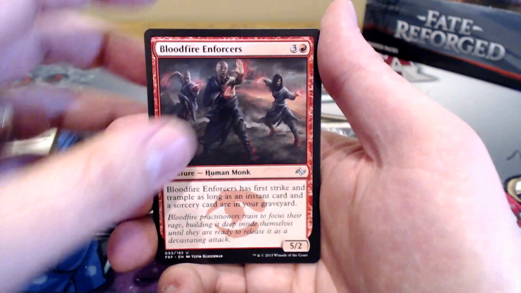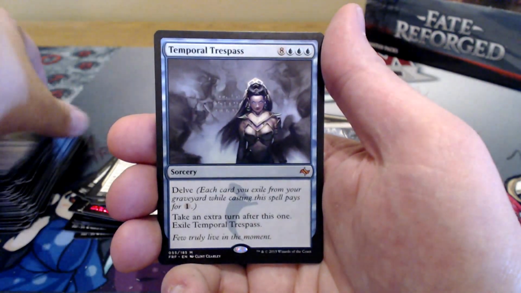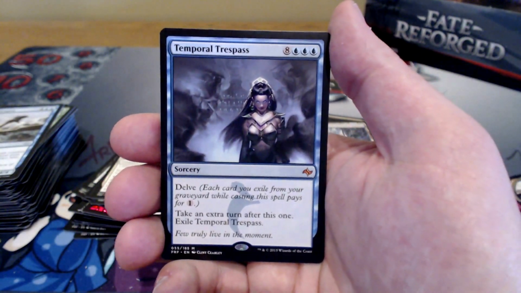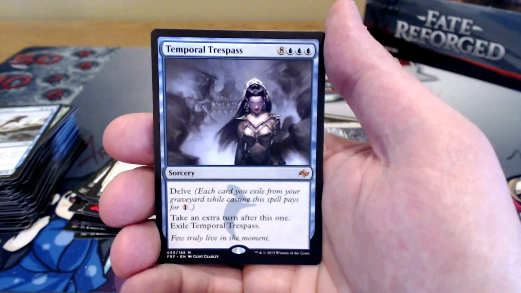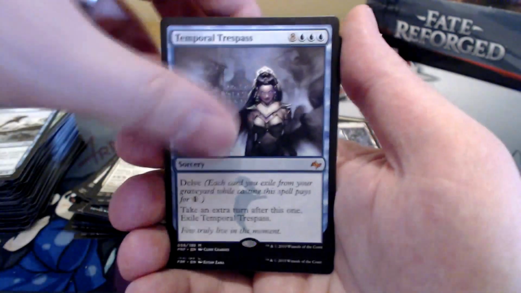Bloodfire Enforcers, Temur Sabertooth, Mindscour Dragon. Oh my gosh, another Mythic. This one's not that good though. 8 uncolored, triple blue, has Delve. Take an extra turn after this one, exile Temporal Trespass. Jungle Hollow, and a Warrior token. Look at that.